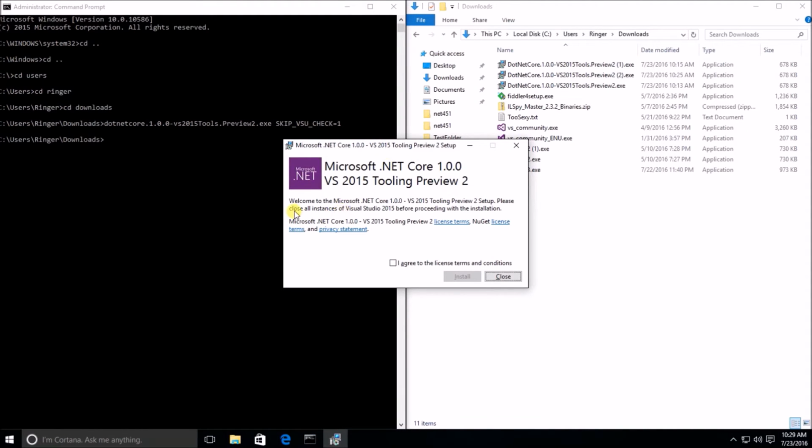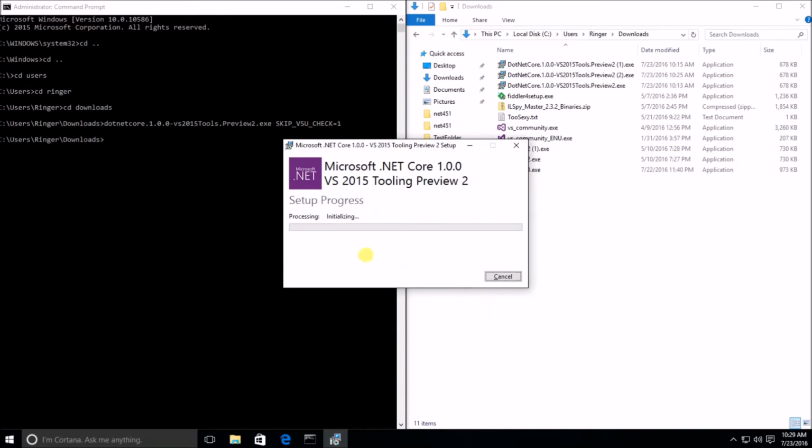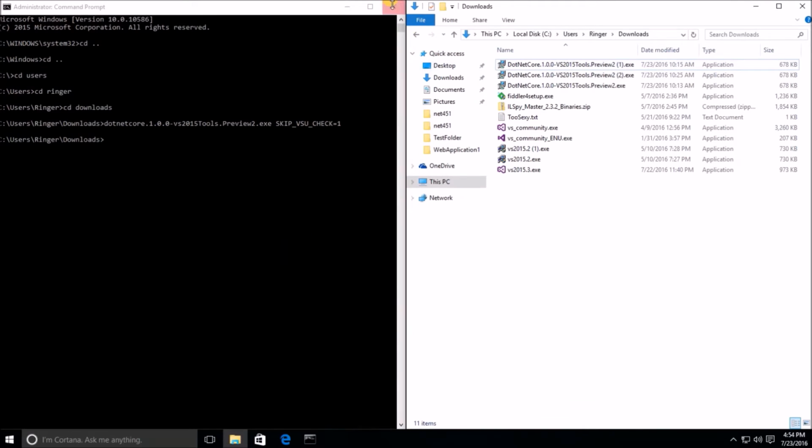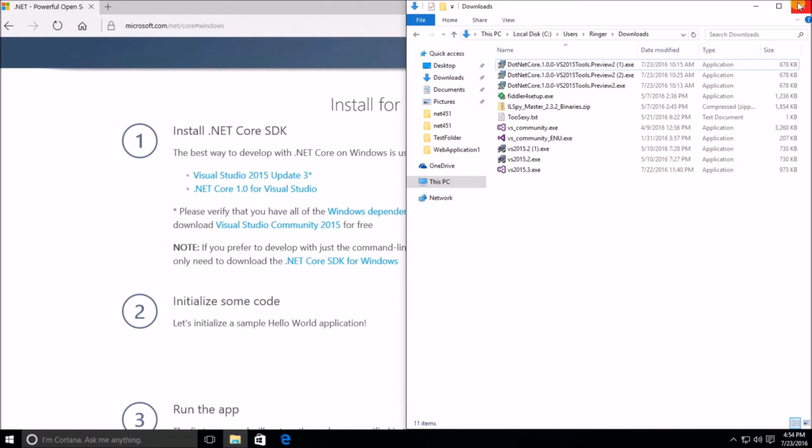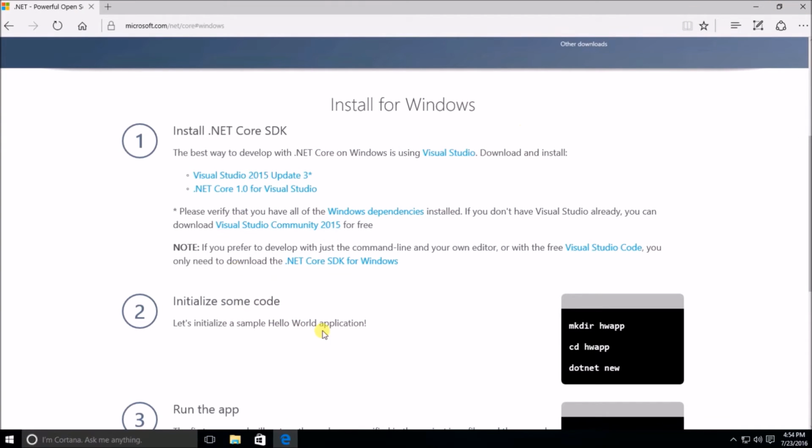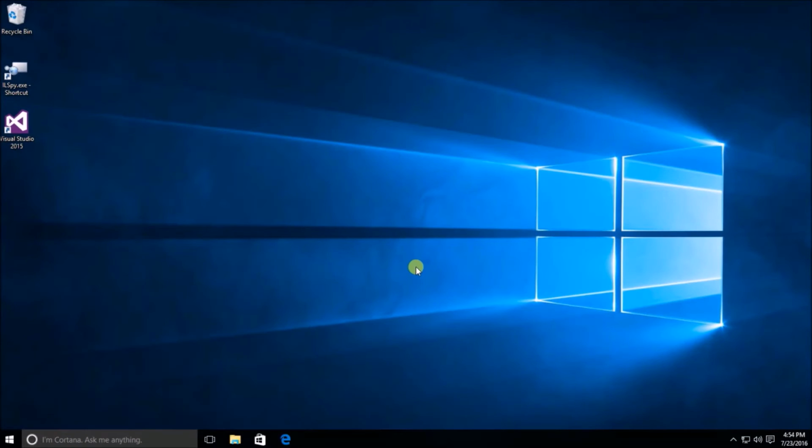And now you can see that we get welcome to the Microsoft .NET Core Visual Studio Preview 2 setup. So we no longer get that error, and I can go ahead and install. Once again, I'll go ahead and pause the video here, and as soon as we get a screen that you need to take a look at, I will resume the video. So we're finally done with the installation of the Tooling Preview 2 of the .NET Core installation here. So let's go ahead and close out of the install. We don't need the command prompt anymore, and I don't need to know where my downloads folder is. And we should be now set to go ahead and create a new ASP.NET Core application.